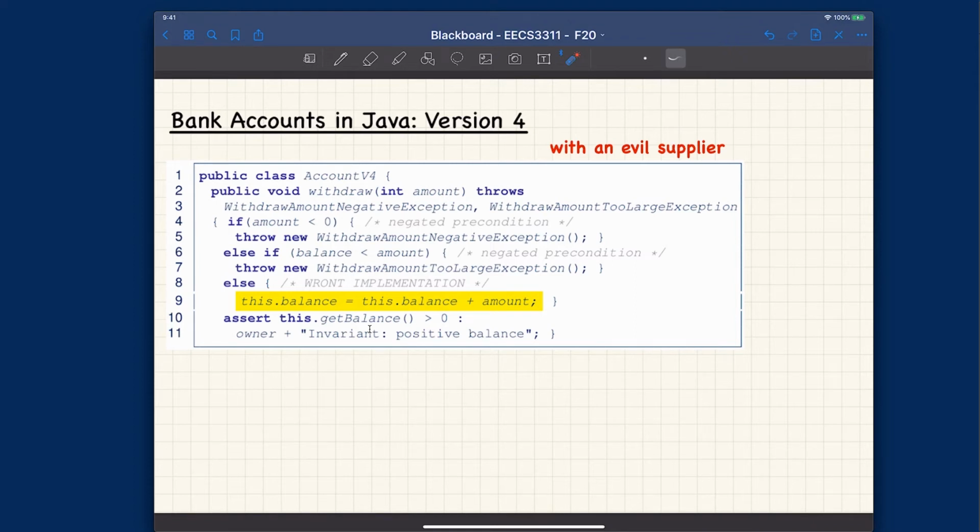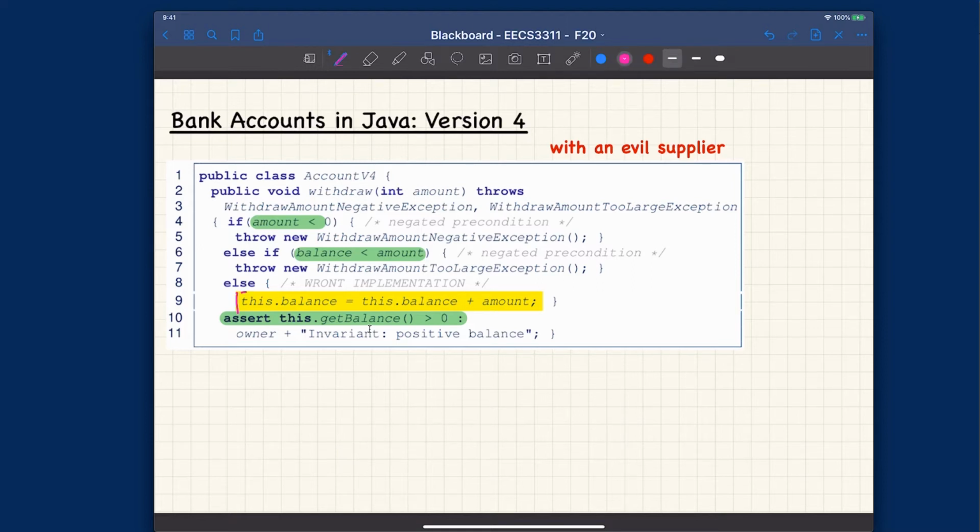So now everything stayed the same except, let me just remind you again over here. The precondition here, actually let me highlight this way, the negated precondition, and also we got this particular class invariant. That's what we learned from the previous version. So now what's really changed is this particular line here.